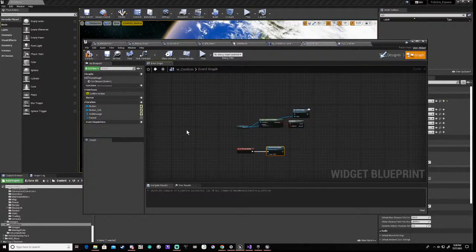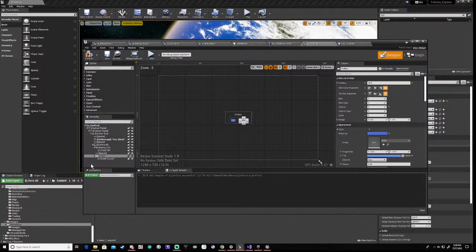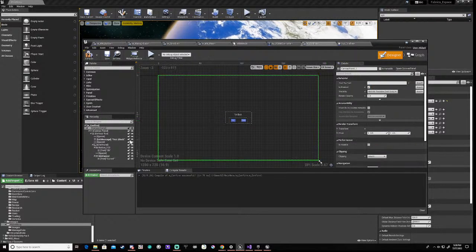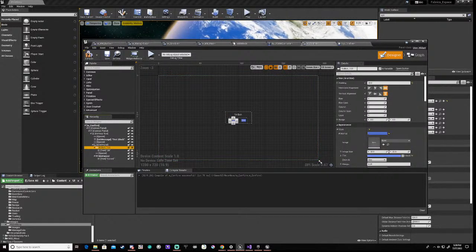Okay. So let's go back to our designer and actually name our buttons. So this is button cancel. And button 103 is button confirm action.